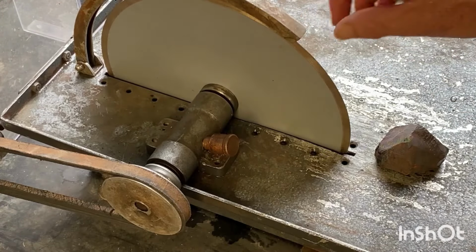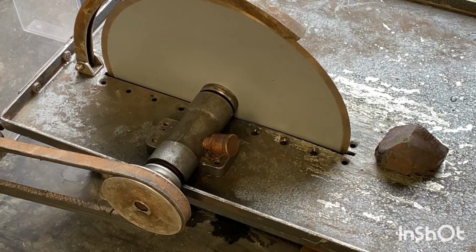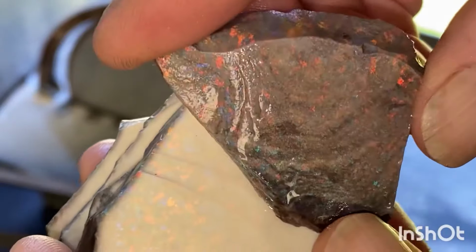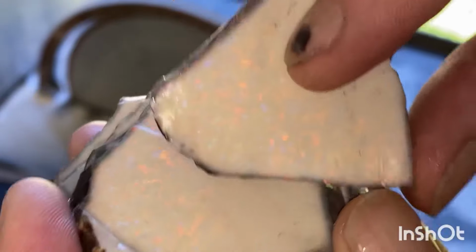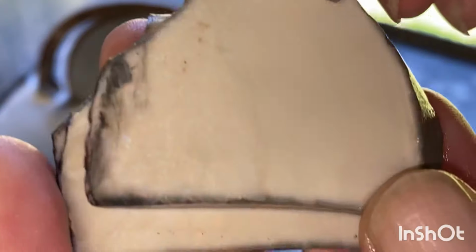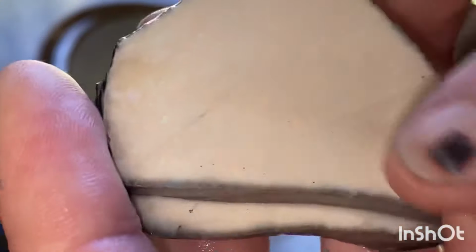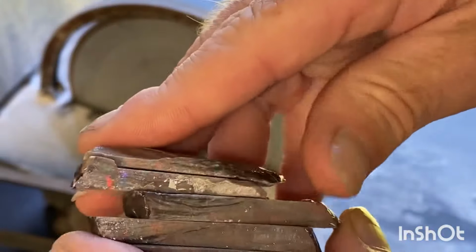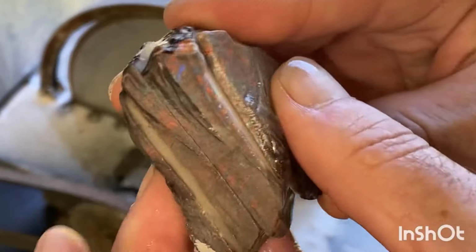So this saw is new to me and we're going to run it in and see how it performs. Got the saw running. That's what it looks like. Now that's what it looks like underneath. We haven't treated past the surface, so these are all going for another treat. They get a bit weaker and weaker as they go down. There is a bit of red there. Treatment will hopefully bring out. So there we go. We're just going to go through and continue slicing.